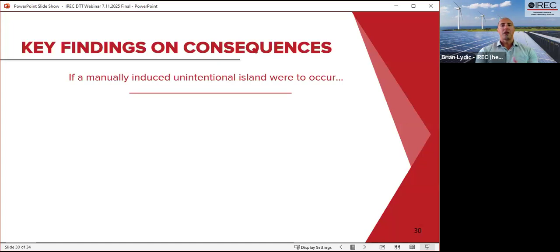So now moving on to what would happen if all those previous things did happen to occur and you wind up with persistent islands. So again, you've got the manual switching happens, you have the reactive power balanced very tightly, and anti-islanding has failed. And perhaps before the utility personnel extinguish the island by turning off a DER or taking other measures, then first, as Shay described, damage to customer and utility equipment won't occur because generally your power quality is not going to get so bad. And if it does, then the inverters will trip on protective settings and extinguish the island.